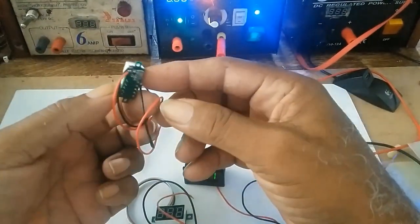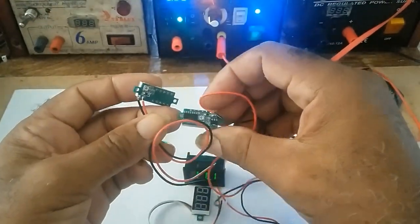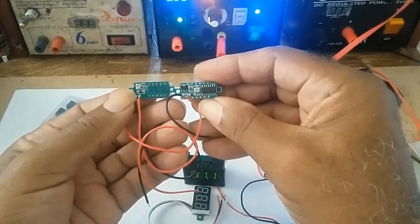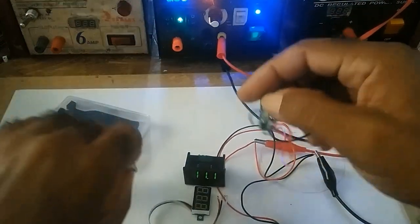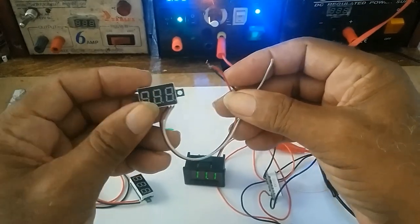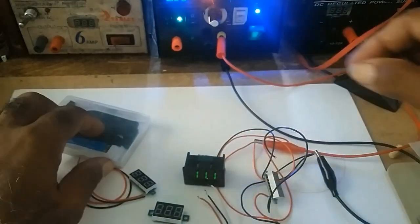This is the 2-wire, just like this. This is another 2-wire. If you notice, the same meter, different manufacturers, different designs. This has an adjustable knob. This is the 3-wire one. The 2 wires are for the power. This is for the voltage, so it has a separate wire for the voltage.